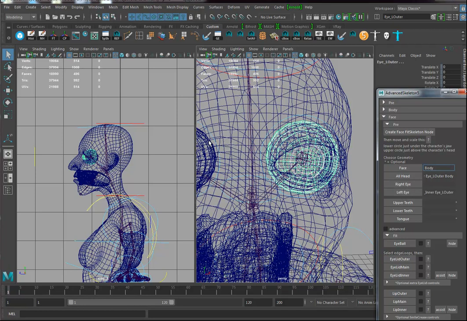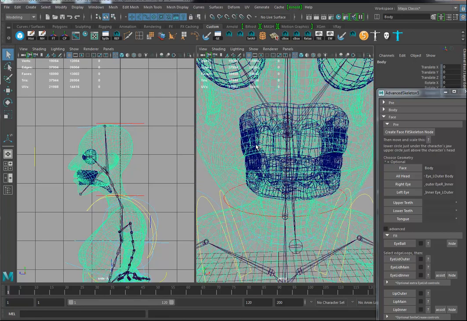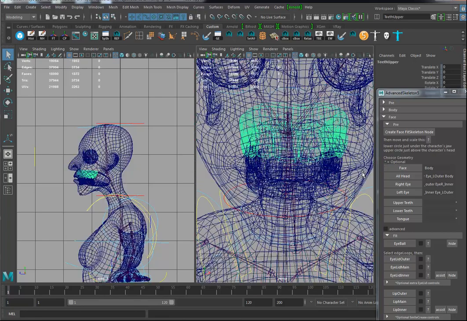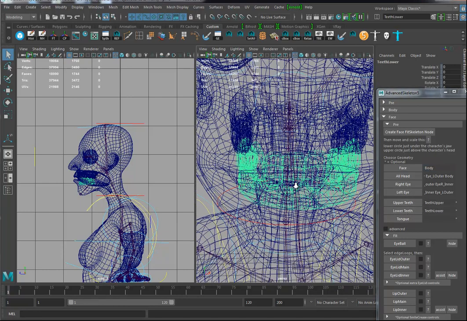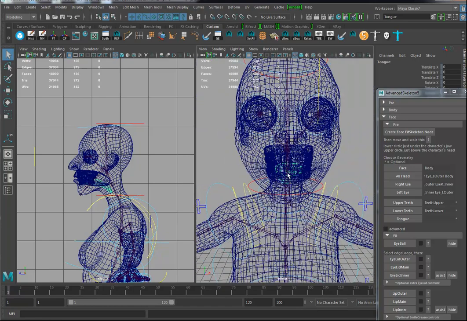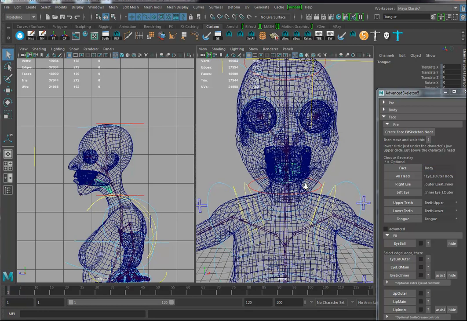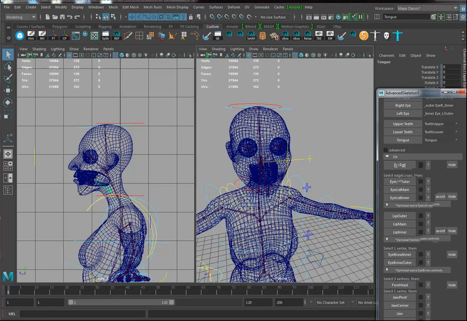I don't know. He was all cross-eyed. I don't know what happened. So I'm going to grab these ones here, and I'll double check. I've just got 2 things selected. Okay, cool. Right eye. Okay, and then I've got, what, down in here? I got the upper teeth, and I got the lower teeth, and the tongue. Is that it right there? Yay, tongue. Good. So I got them all selected. They're all in this part of the list. The first part is done.